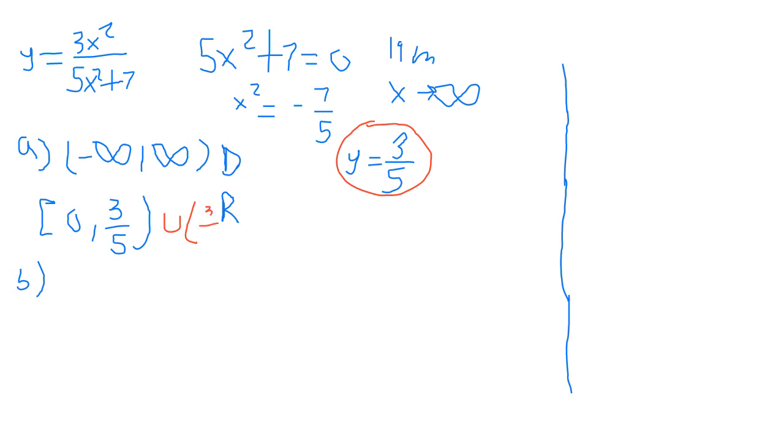Oh, I see. So for the value above 3 over 5, we're talking about y values here. Yeah, the range. Well, as I'm looking at this graph, I see that it never goes above. It stays below 3 over 5. Right, you're right. So it would go to 0, and it would never hit the negative side. It would just hit the x-axis, and from the x-axis to 3 over 5, this is the range. That's right. Because I was thinking, if we get a very, very small number. Yeah, and once I draw the graph, you'll see. Okay, you're right.